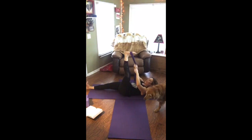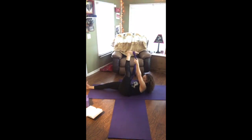Straight forward. And then just go ahead and crawl up just a little bit and round out just to stretch the upper back. So you're just hanging on to the strap. Some of you might be able to hang on to the foot. I'm not able to do that. So extend out through the left foot, extend out through the right foot. Right knee is soft and you're scooping out your center. So you're pressing your navel to your spine. And then go ahead, just release your shoulders and head back down.